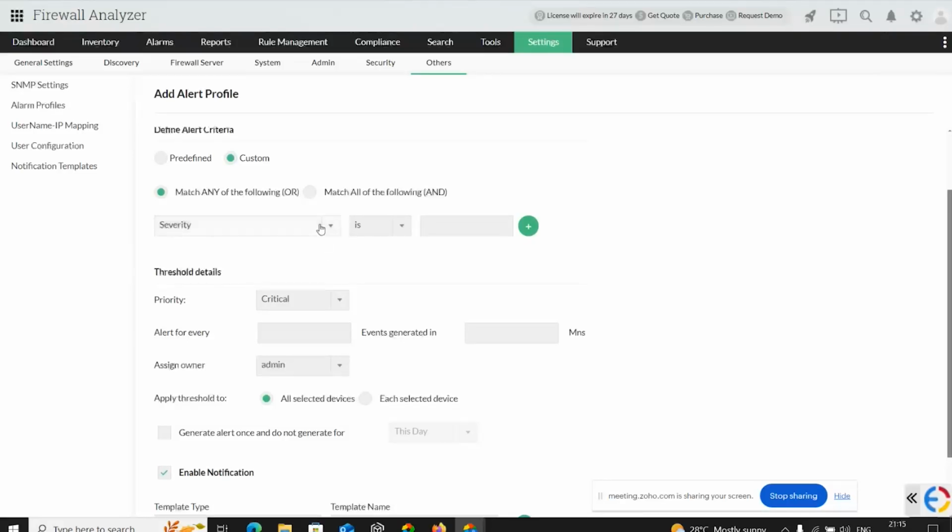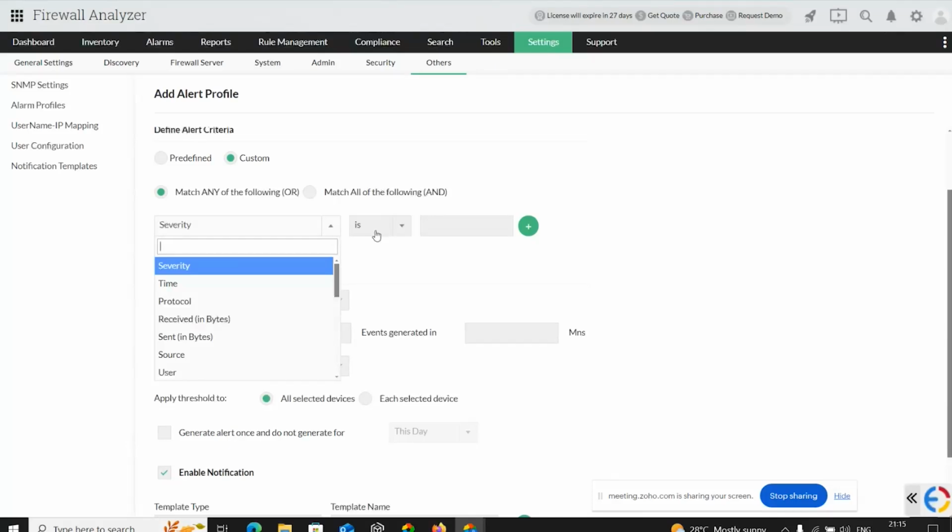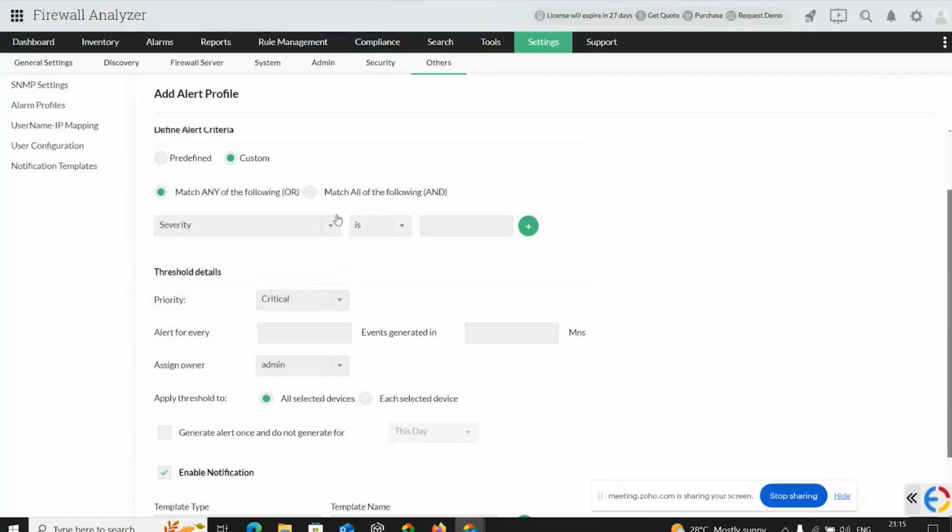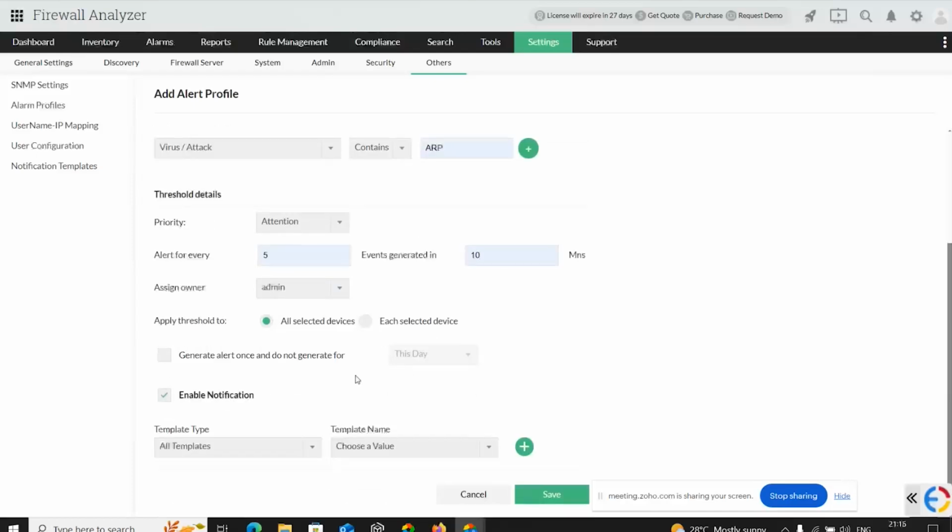And the criteria is a virus or attack which contains ARP. I'm going to set it to alert for every 5 events generated in 10 minutes. This is what we are aiming for.